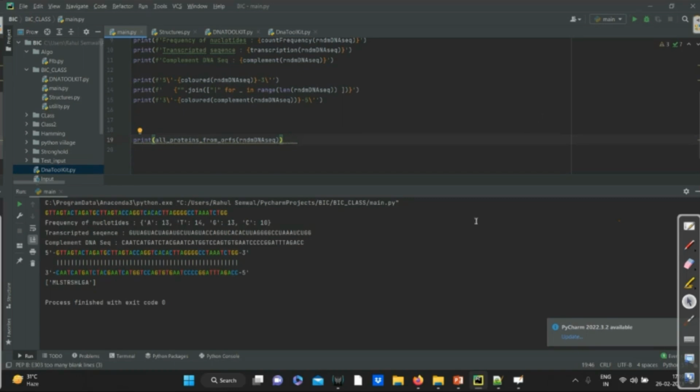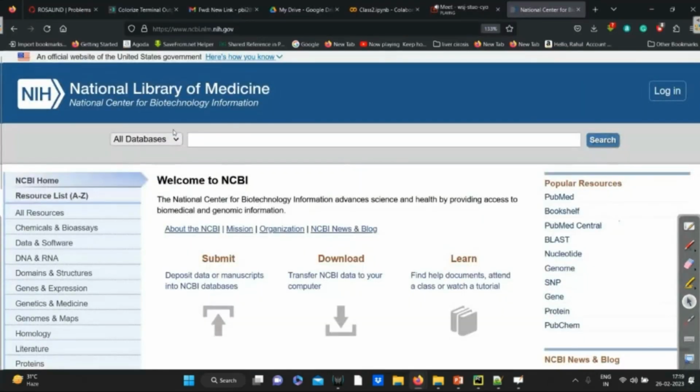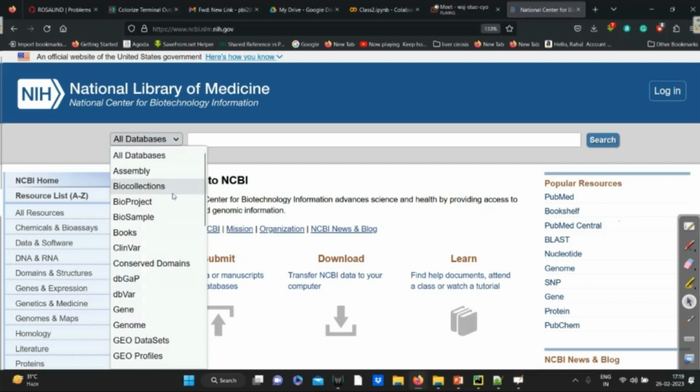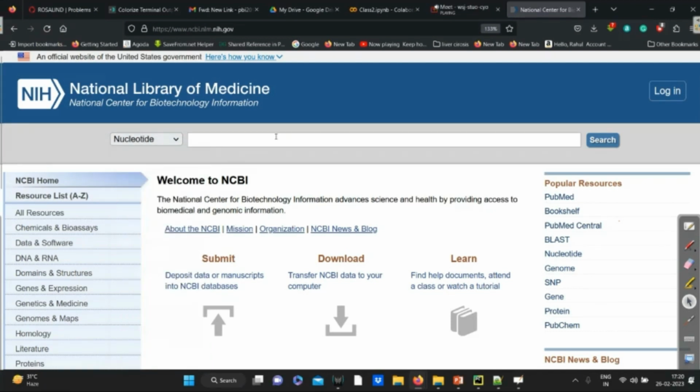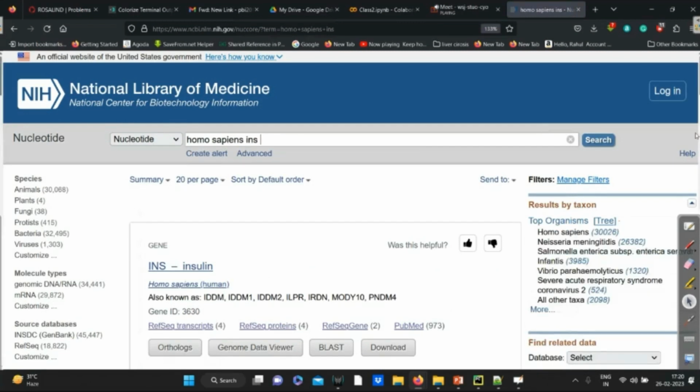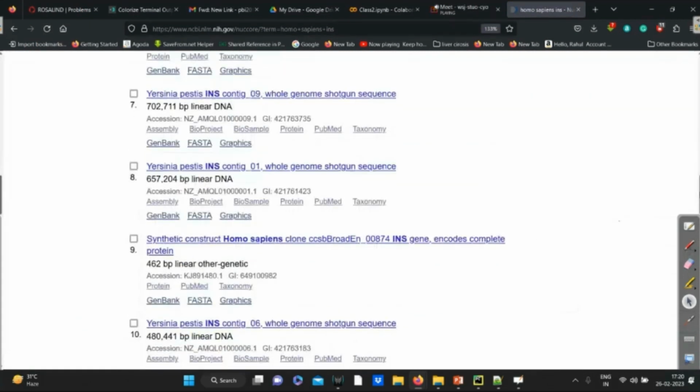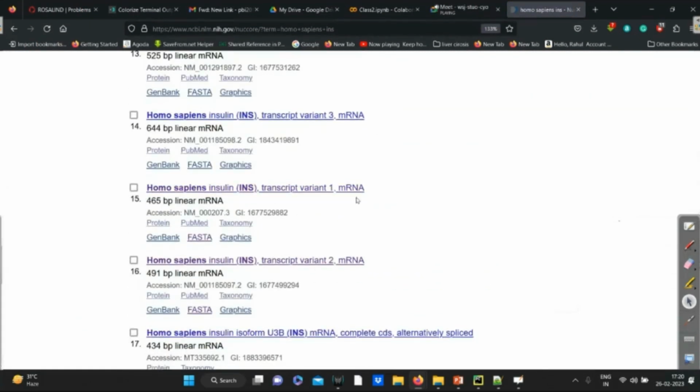Now, in order to verify our code, I'm opening a nucleotide database, and suppose I am searching for the Homo sapiens insulin gene. I'm extracting one of the insulin proteins from there.